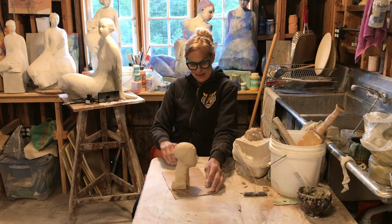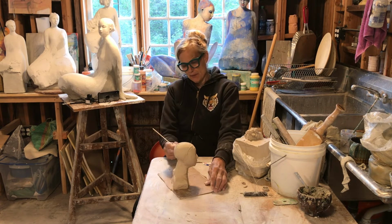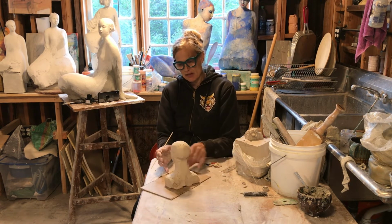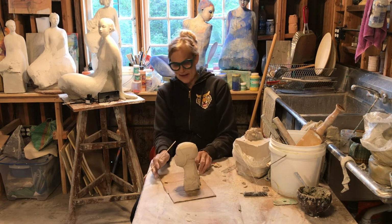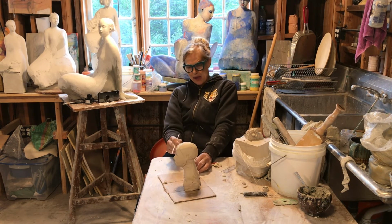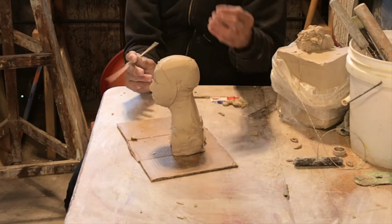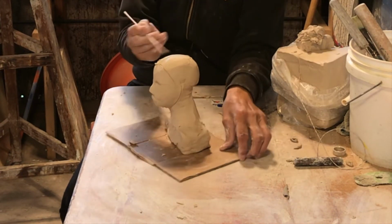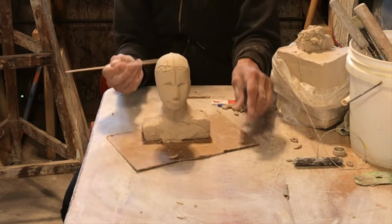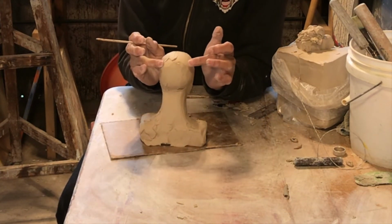I'm going to look at this piece one last time before I sign off today. I'm going to make sure that I have my jawline drawn in there. I'm going to take a look at the profile. I can always add a little bit more chin. I can take away. I'm going to make sure I spend time looking at the top of the head, the form of it. Also the back of the head. I can see that I may need to add a little volume here and here.